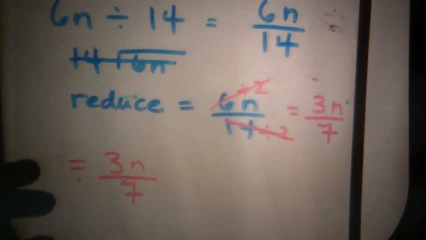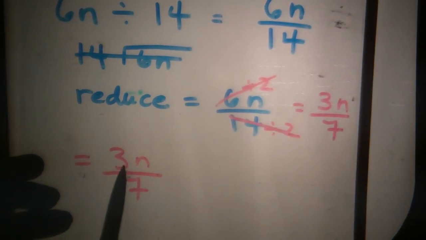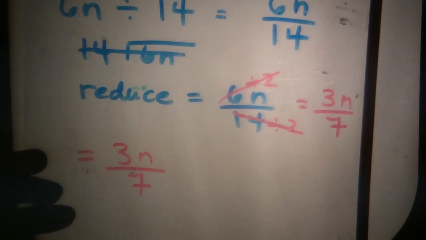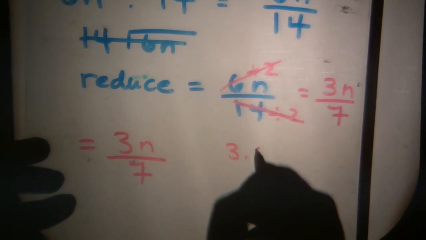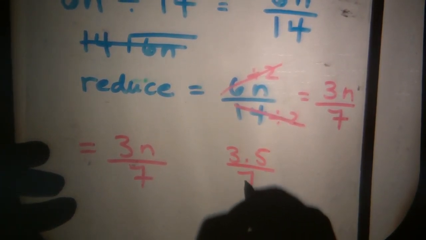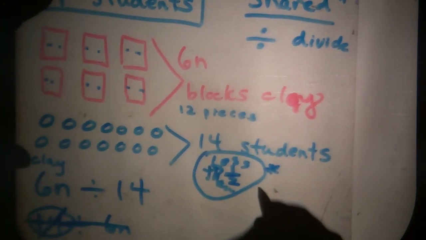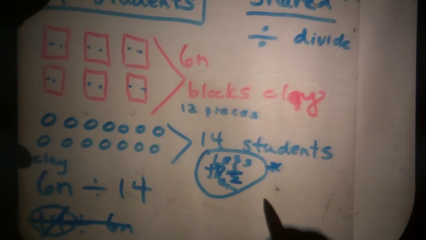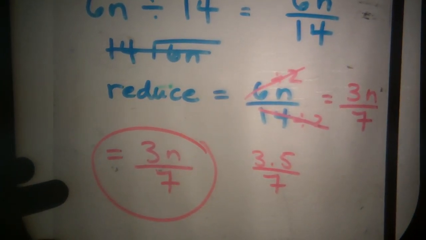So 3n, you have 7 parts to your whole. You own 3 of them. Is that less than half? What would be half of 7? 3.5 over 7. Remember our little note here? What did our little note say? This was our little note. We have to have less than 1/2. So yes, do we have less than 1/2? We do. We have 3n over 7.